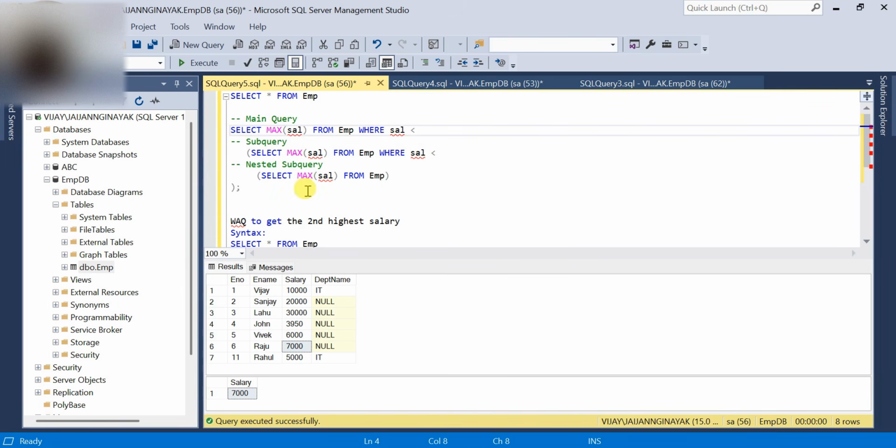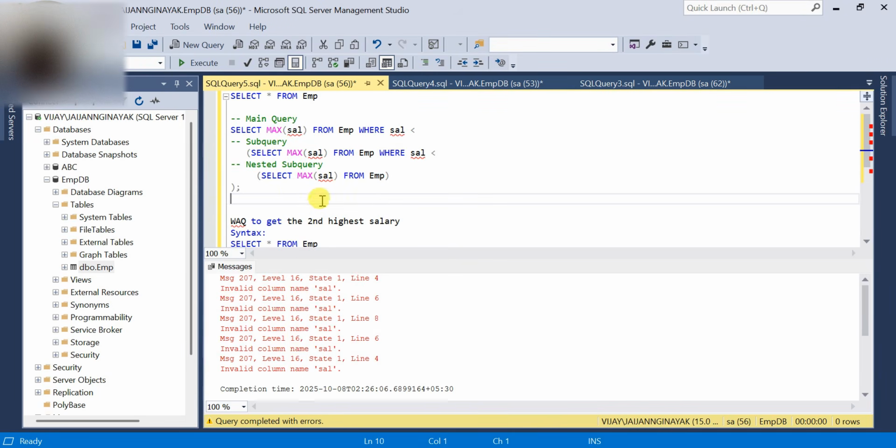So if you run all this, okay, here salary is not called. We have a salary column.